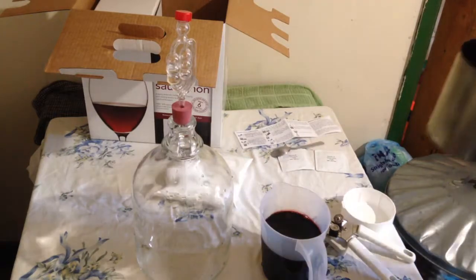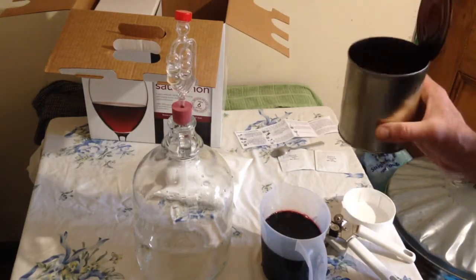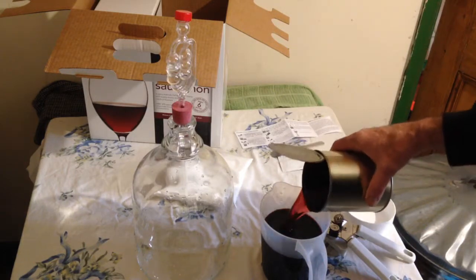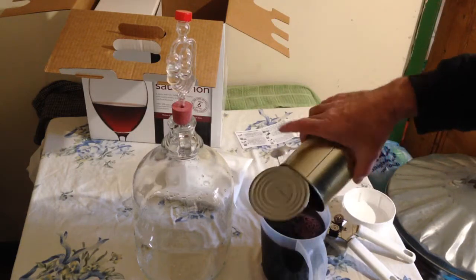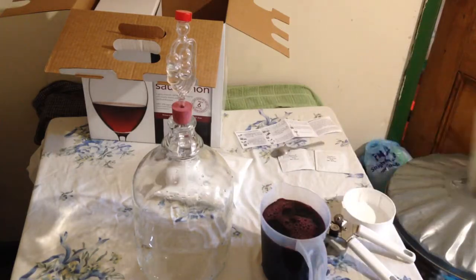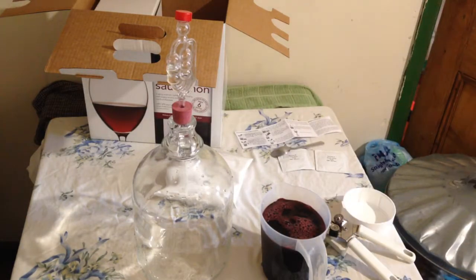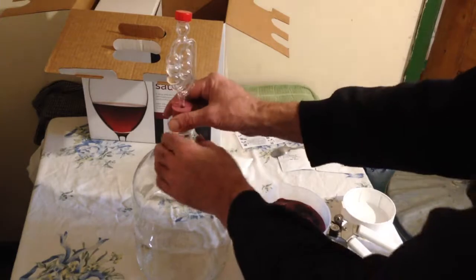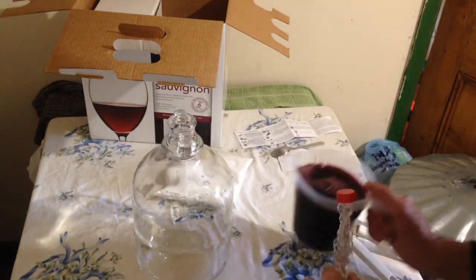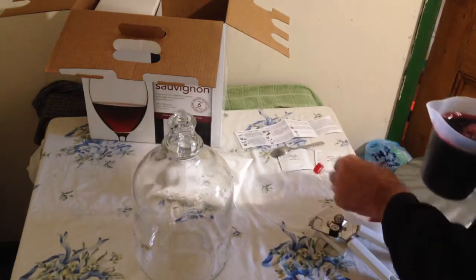So there we are, I've given it a good swirl. I wouldn't use boiling water for this, by the way, it burns your fingers, but this seems to be a cold water kit, generally speaking. And it's going to have to be in a warm place all the time it's fermenting, certainly to get it going. It says minimum of 20 degrees Celsius. And it's nothing like that at the moment, so let's put that carefully there.